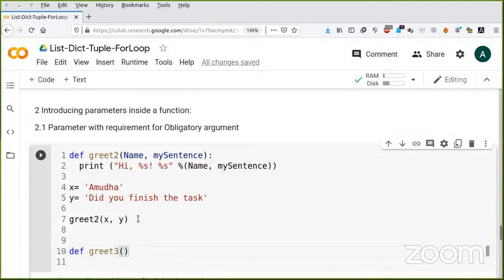Suppose greet 3 is about some numerical function, or let's say a frequency finder. Okay, suppose you have a list. Now one thing I want to tell you is that whatever is written inside the bracket, be very cautious about it. Some of you may have noticed in line number 7 I have not used NAME or my sentence or something like that.